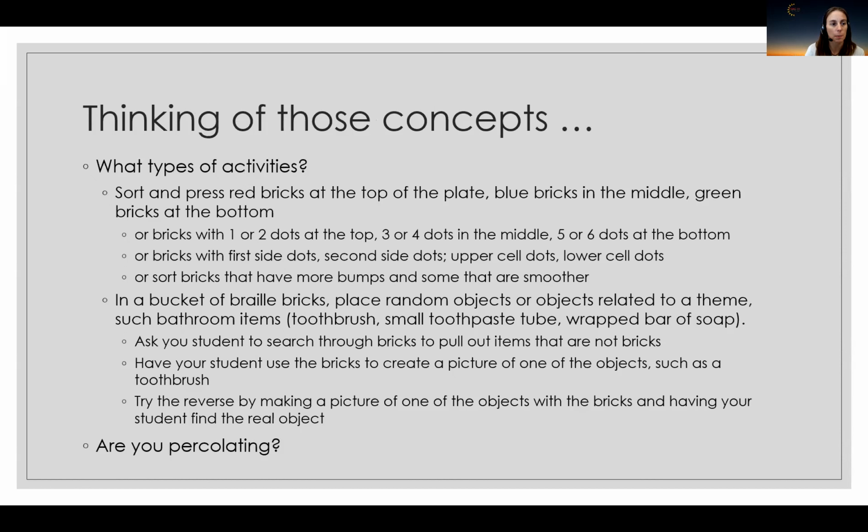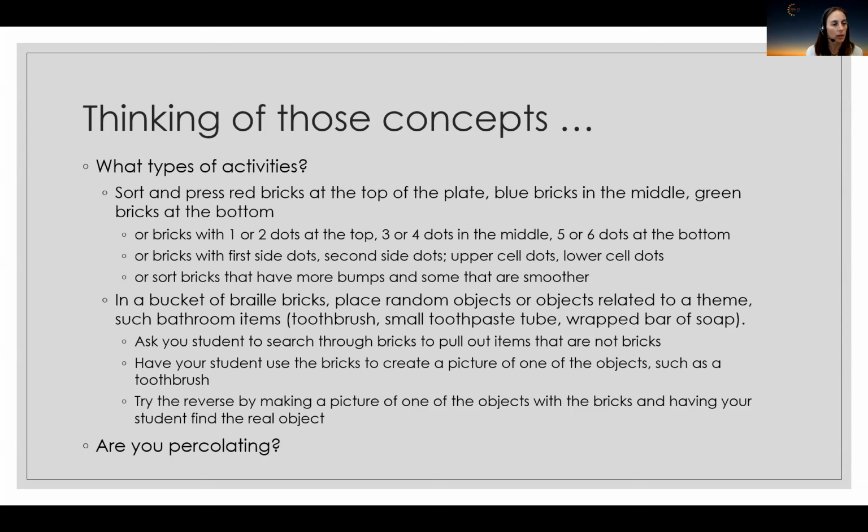So thinking about those concepts, just from looking at the Lego bricks and working with children, we came up with a few ideas right off the bat. We can use the bricks to sort and then press all the red bricks at the top of the plate. Using the base plate, look for all the red bricks for children that have vision. All the red bricks can go on the top, all the blue bricks can go in the middle, all the green bricks can go at the bottom. So now we're working on positional concepts of top, middle, bottom.